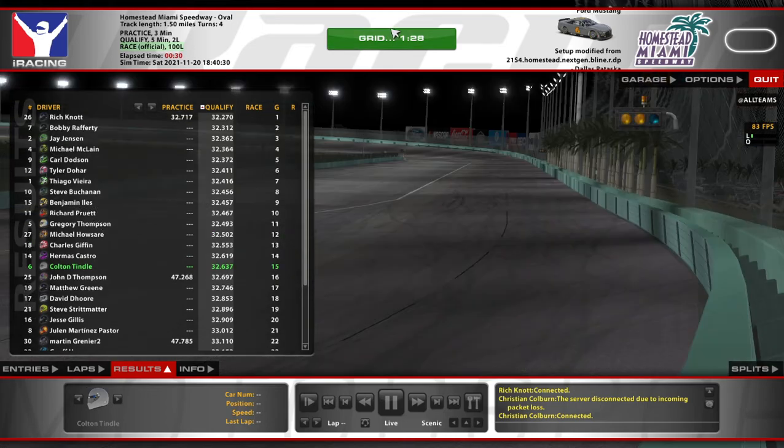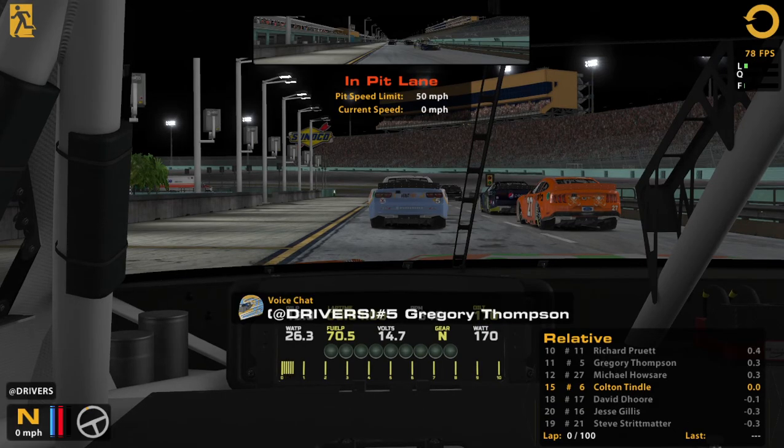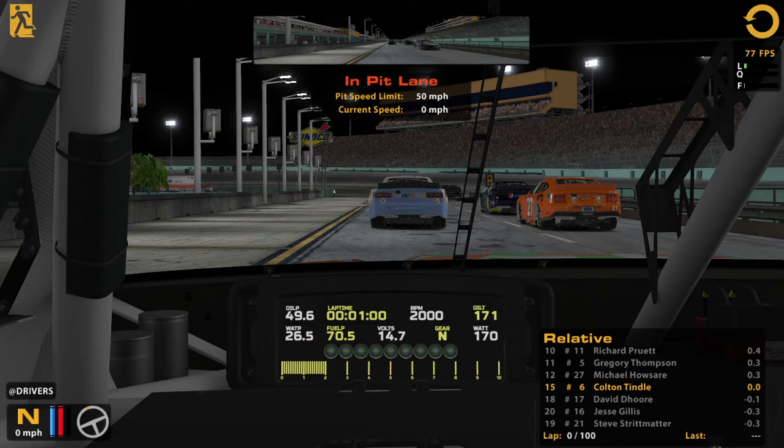Number 15 wants to get killed on lap 11? Good to know. I'm just kidding. Rapper, I haven't seen you in a long time. Stretch before the race. What's up, Mr. Thompson? How are you, bud?